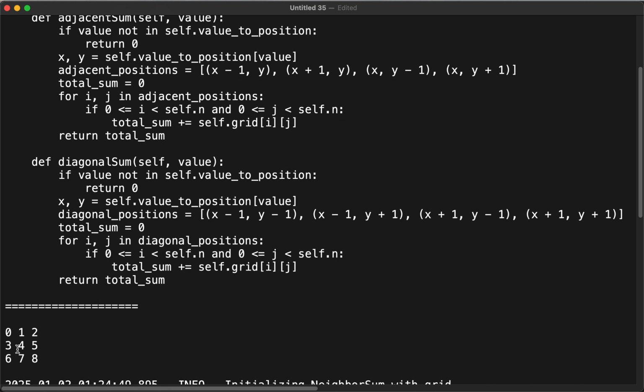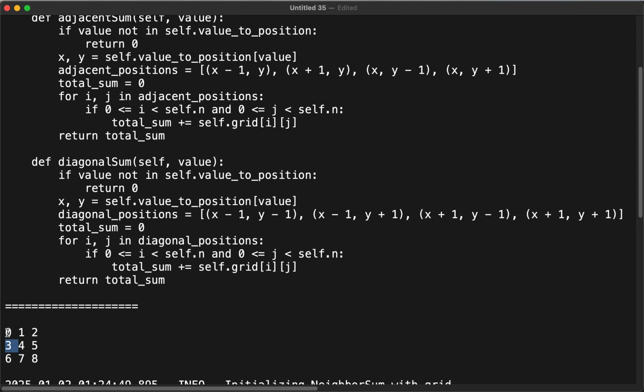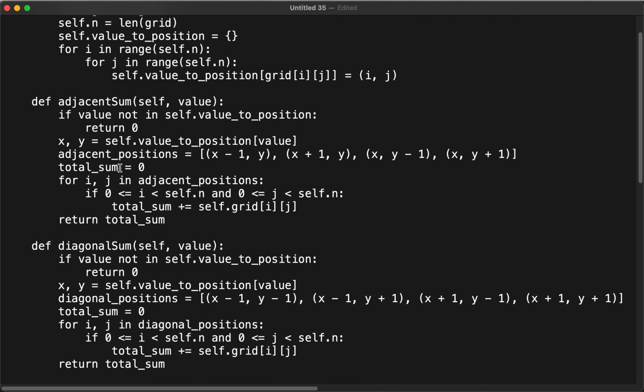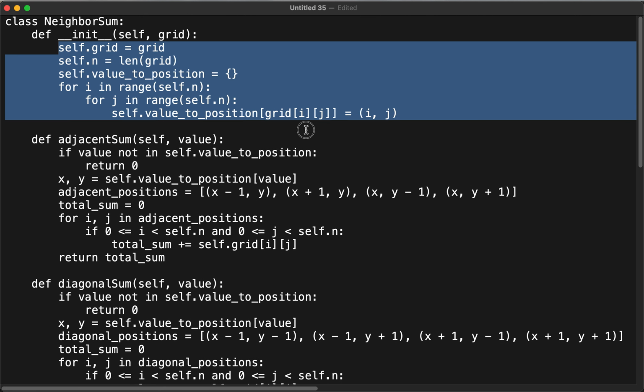So you can create a mapping: 4 is in position 1 1, row number 1 and column 1. So the value 4 is in position 1 1.